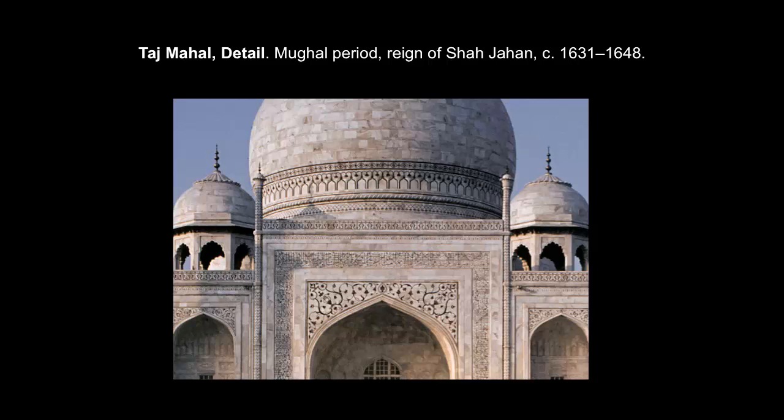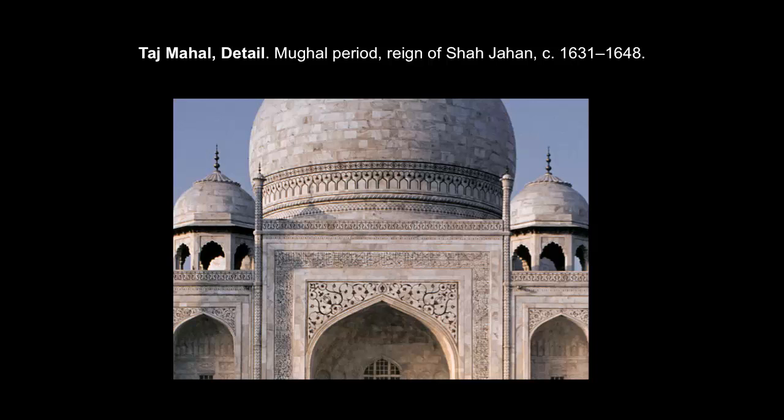So we're just looking at a detail of that center section here. And this is the main Iwan, the arch-shaped doorway and rectangular space that served as an entrance. So if we can imagine inside this arch doorway, there's a very shallow porch-like space. Around the doorway, we can see there are delicate floral and vegetal decorations and also Quranic inscriptions.